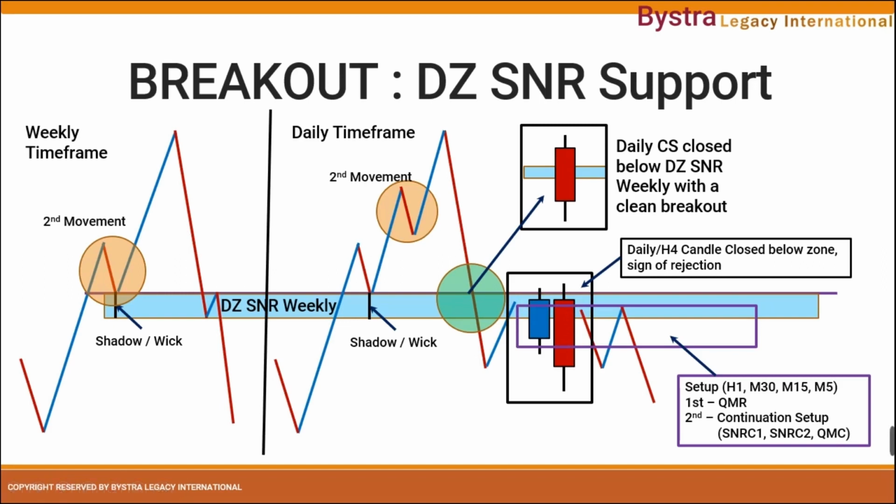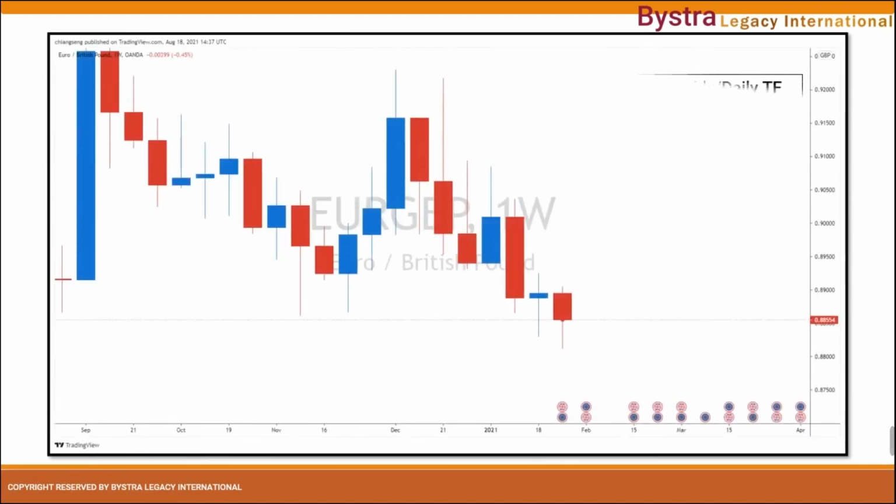So let's look at the example on the chart. As always, first we go to the big time frame. Normally it's the monthly, weekly, or the daily time frame. In this case, I'm going to show you the Euro GBP on the weekly time frame. Now this is not the second movement. Instead, this is the support of the weekly time frame. So this is the second movement here normally, but here is the support. I'm going to show you the support instead of the second movement support.